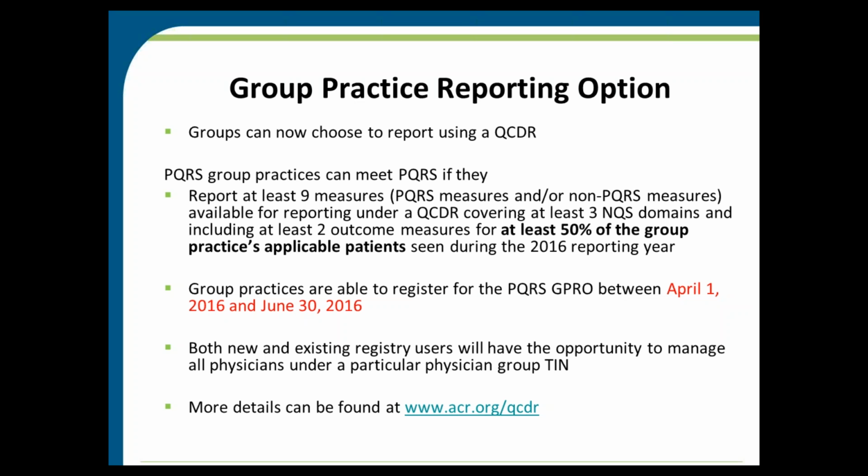In order to report as a group, you just have to have 2 or more eligible providers select the same tax ID number for reporting your Medicare Part B services. So I'll say that again. You just need 2 or more EPs billing using the same TIN number, billing for Medicare Part B services, and you would qualify as a group. There is an application process that CMS has been publicly sending out via listservs and on their website.